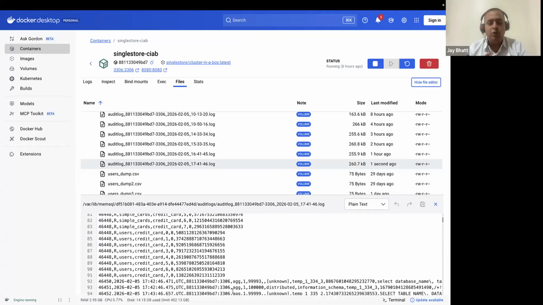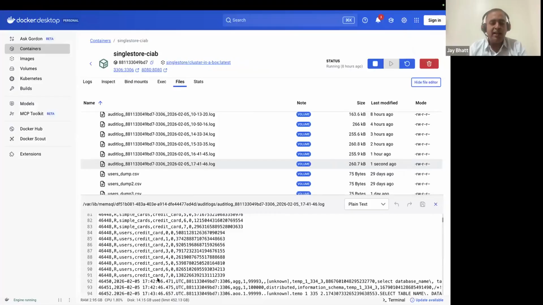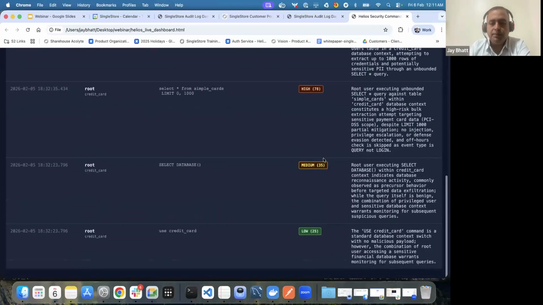But since we know from the pattern that these are not useful, we have said in the script that while analyzing you don't have to focus on that, so remove those lines from the audit log. That's why they got removed, and it just kept the real files, and now it is analyzing through our database AI. So what it did, let's see from the bottom.